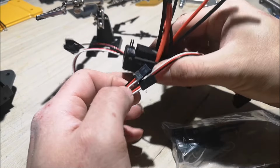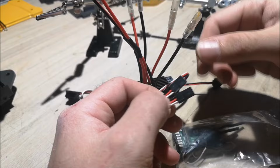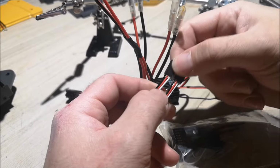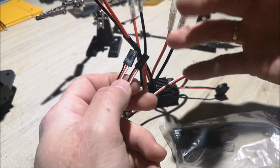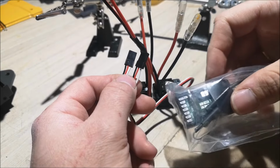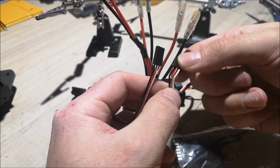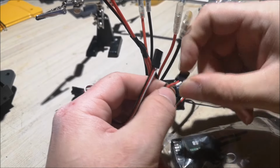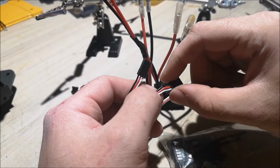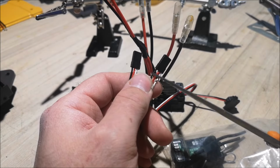When you are using the same brand ESCs, usually this is okay, but you also have a little variety in the power output on them as well. So I always remove the red wire on every single ESC except for one, because I want to keep my receiver as safe as possible. So I'm going to remove this red wire right here now. Usually I pluck them out. You just take a knife and pull this out, but since I'm not going to be using this ESC on anything else, I'm just going to cut it. It's so much quicker.